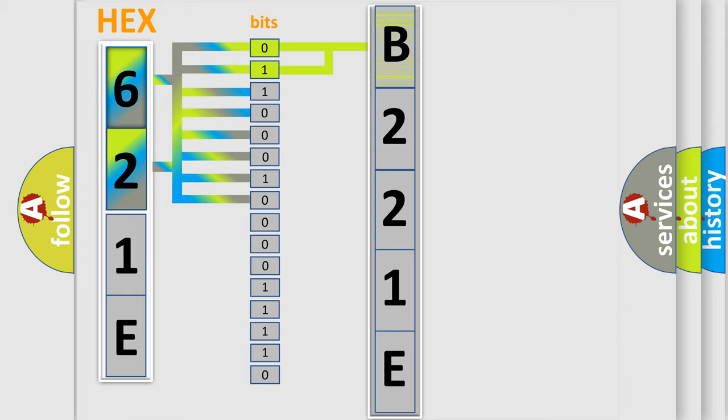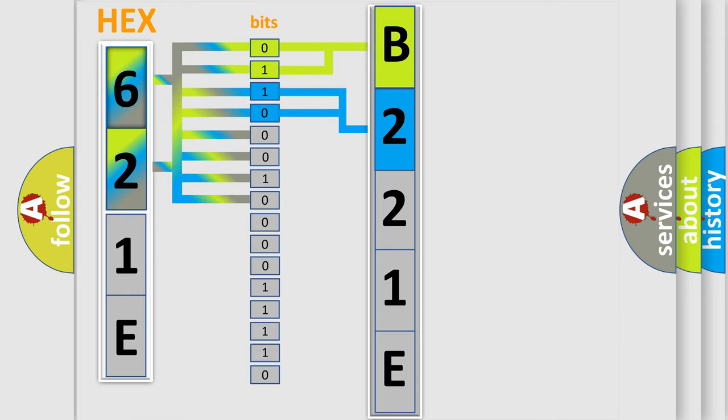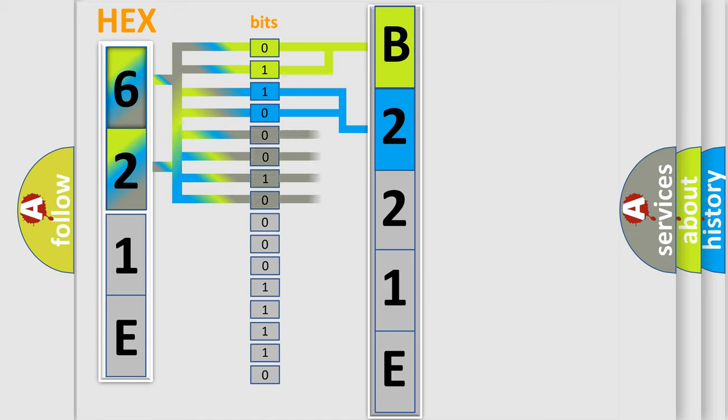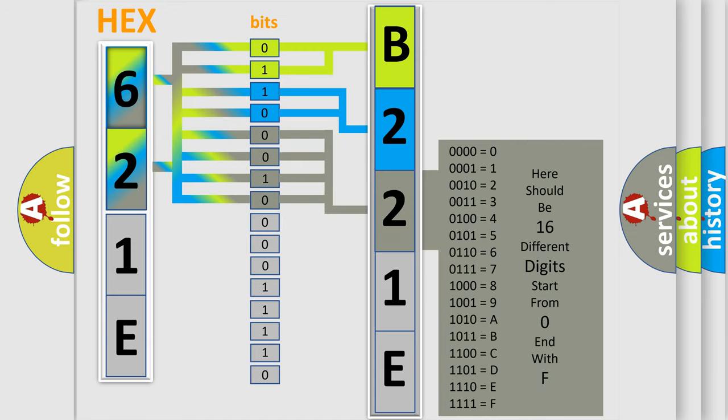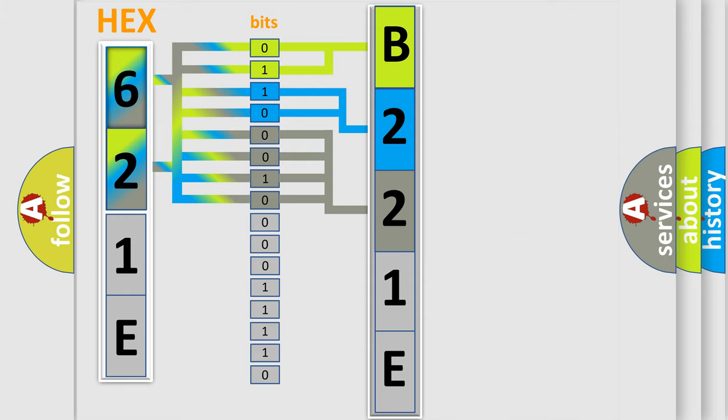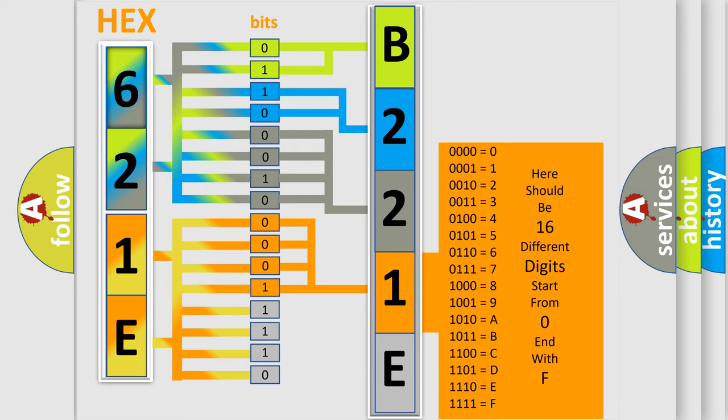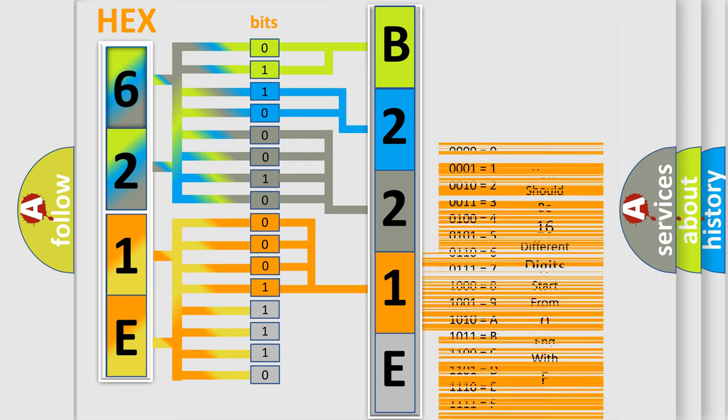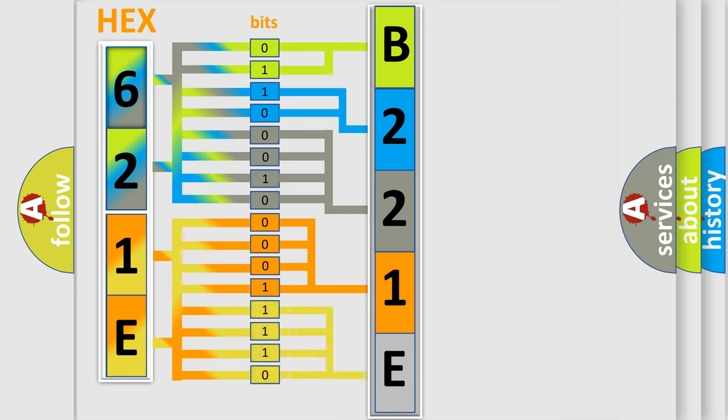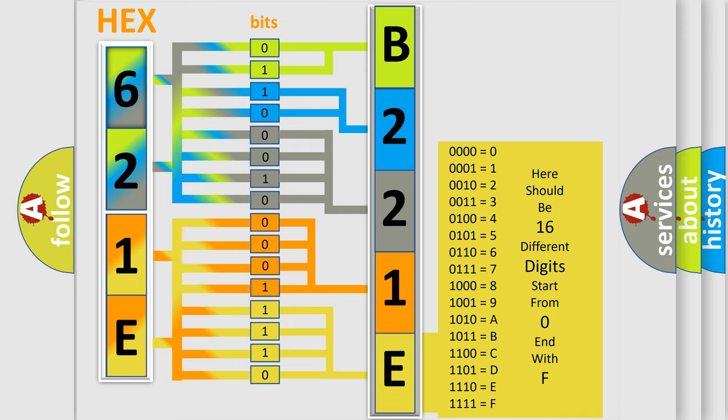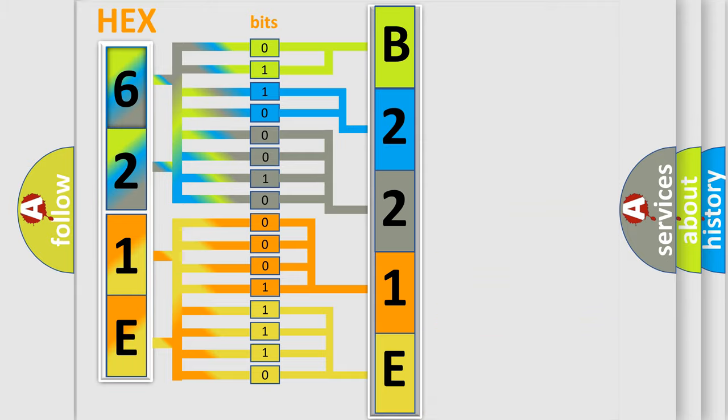By combining the first two bits, the basic character of the error code is expressed. The next two bits again determine the second character. The last bit styles of the first byte define the third character of the code. The second byte is composed of a combination of eight bits. The first four bits determine the fourth character of the code, and the combination of the last four bits defines the fifth character. A single byte conceals 256 possible combinations.